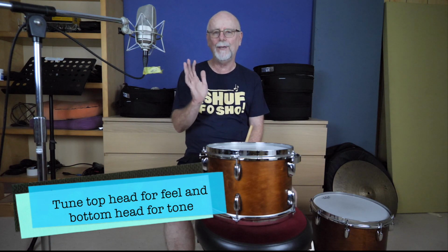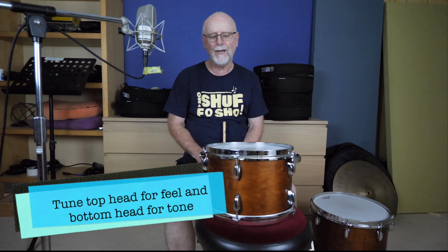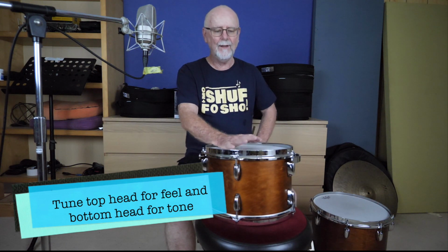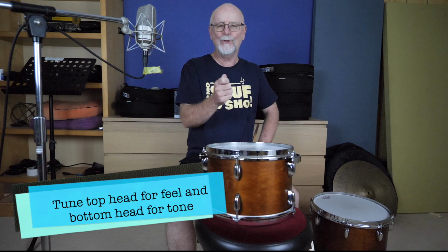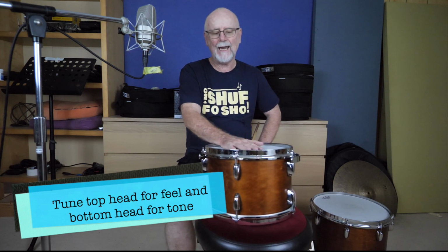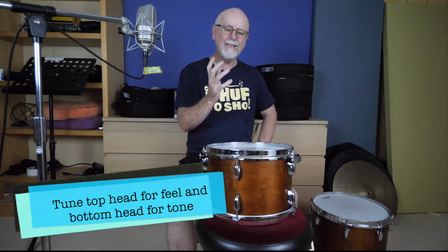Now, last week I mentioned with the bass drum tuning, I always tune the batter side for feel, how my bass beater actually comes off the head. And it's a little bit like that with my tom-toms too. I normally start with my rack tom, and I normally tune the top head to feel good under stick, so to speak. Once I get that head to that sort of feel, I just check the tuning of it, if it's not too high or too low. If it feels a little bit too high for me, I'll drop it down a bit. But I like to keep it around that good feel, that good stick response sensation.